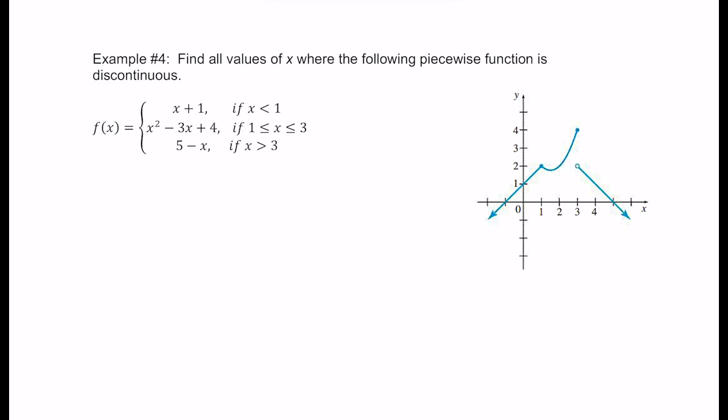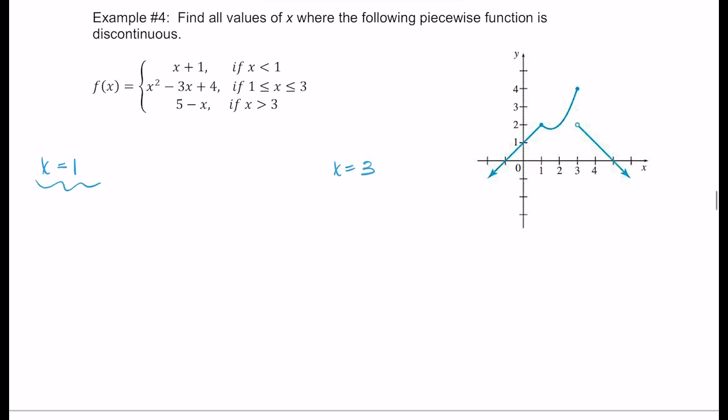So something to point out, right? If you look at this piecewise function, each of these little pieces are polynomials. So that tells me that each of them is continuous. However, as you can see here, at x equals 1 and x equals 3, the function switches, and we could have a discontinuity. You can see that in the picture here, right? So there's a break in the graph. So we want to check each of those values. We want to check x equals 1, and then we also want to check x equals 3.